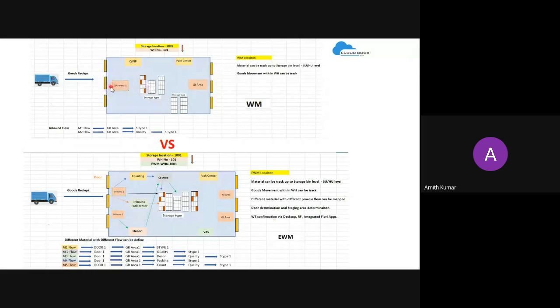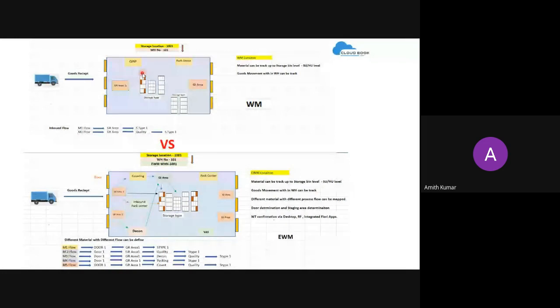Also, in the warehouse management system, let's say you want to use the quality inspection process, then there is a way. Standard functionality is available that from the staging area we move the goods to the quality inspection work center, the quality inspection is performed there, and then it moves to the final destination storage type. So this possibility is there, but this is the only possibility, right? Let's say apart from doing quality, you also have to do deconsolidation after quality is done, or before quality you want to do a deconsolidation.